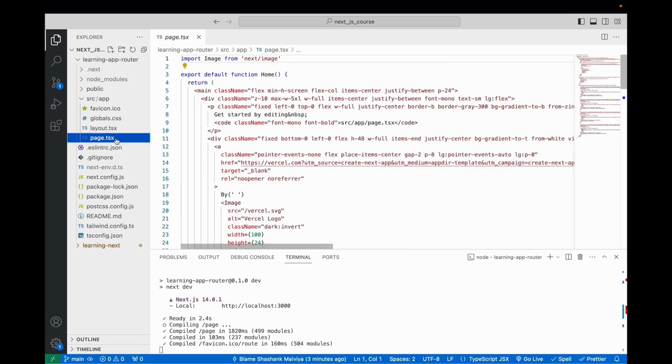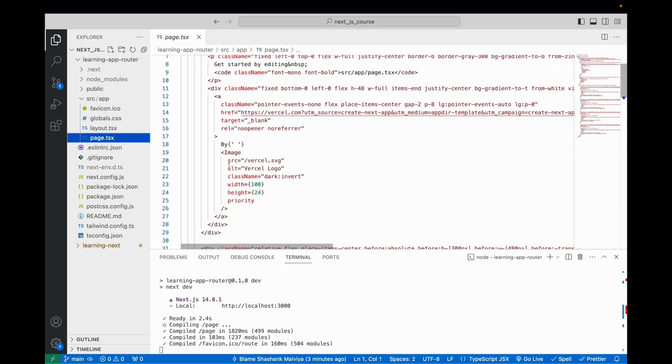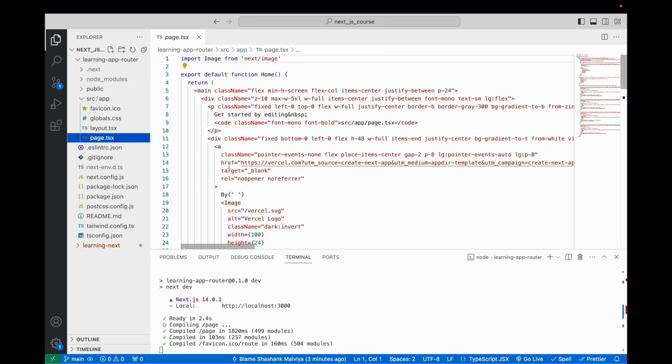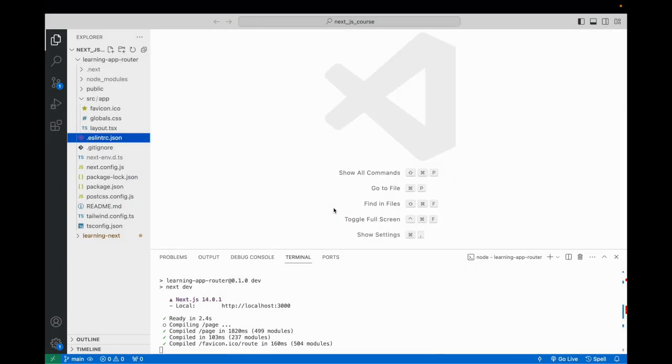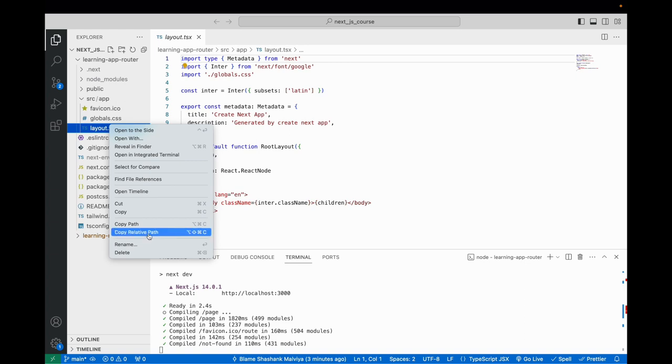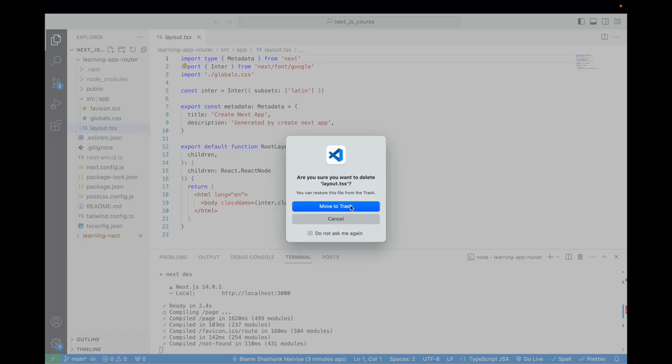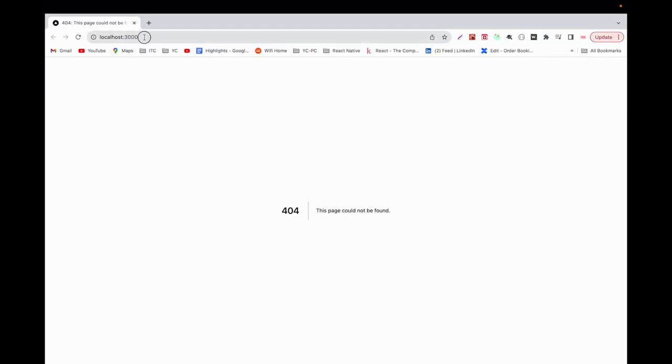Talking about page.tsx, if you can see this page.tsx, it has all the code. Let's do one thing. Let's try to remove this file and see what happens. Okay. And even let's try to delete the layout.tsx as well. If you can see, Next.js automatically handles. First of all, it's supporting fast refresh so that your routes are automatically loading. And second thing is, it automatically caters 404 page as soon as your page is not found on your files, right? So on your routing, if that page is not available, it will show 404 automatically.